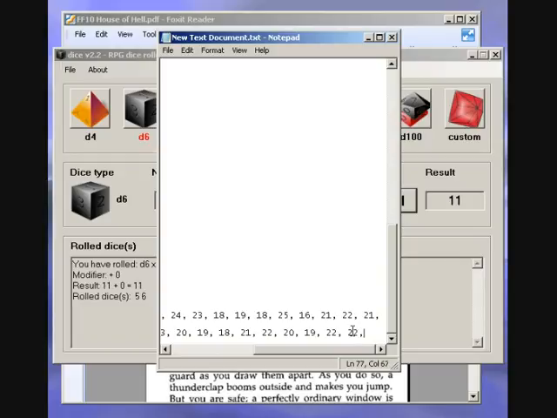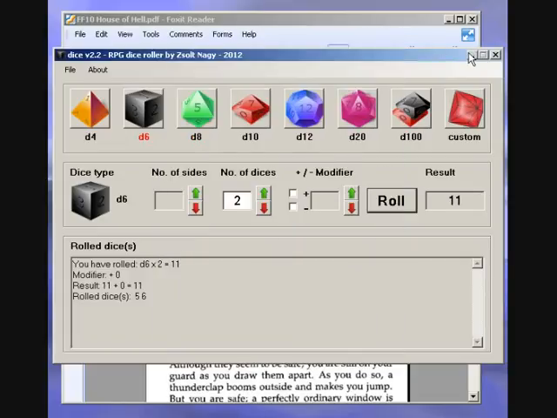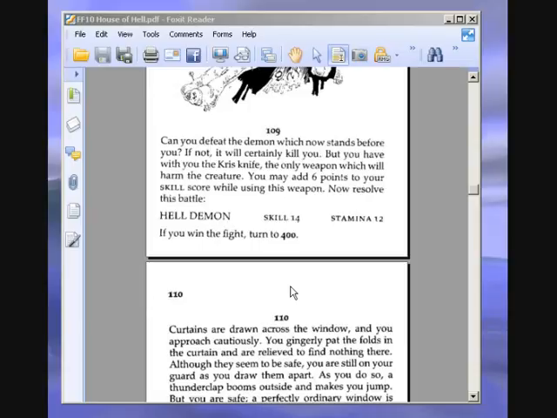So that is the end of him. That's the end of Franklin as the Hell Demon. So, with that done, let's read the rest of the book. If you win the fight, turn to 400. We did. So let's turn to 400.